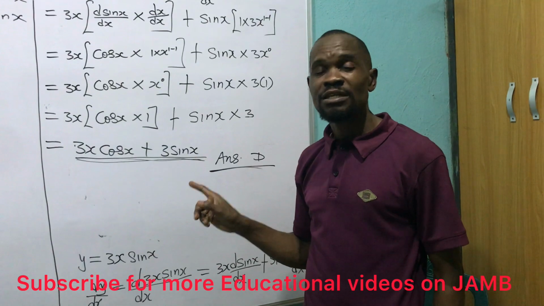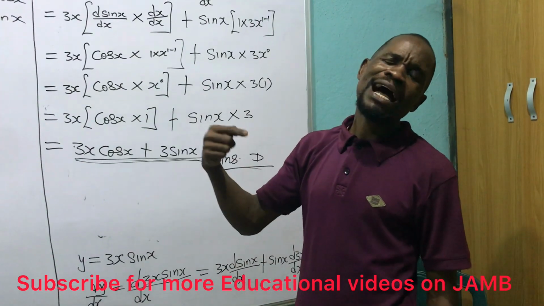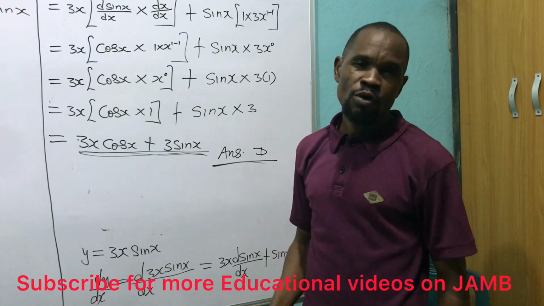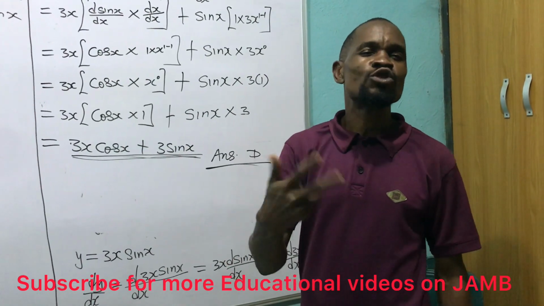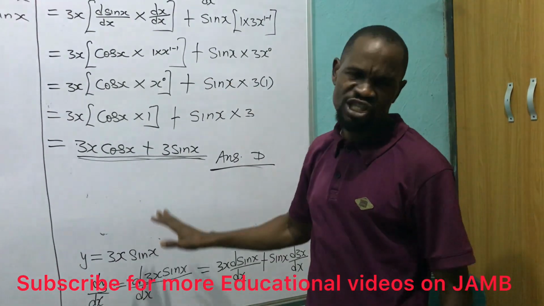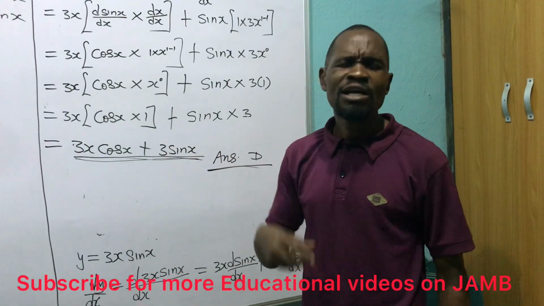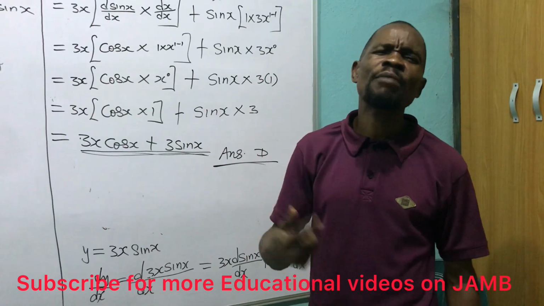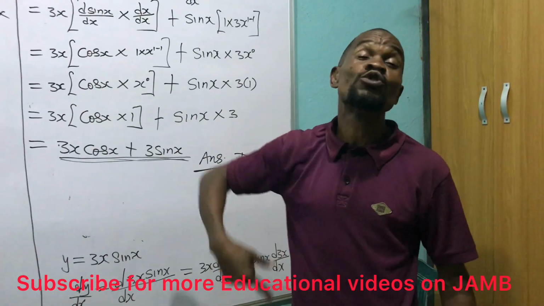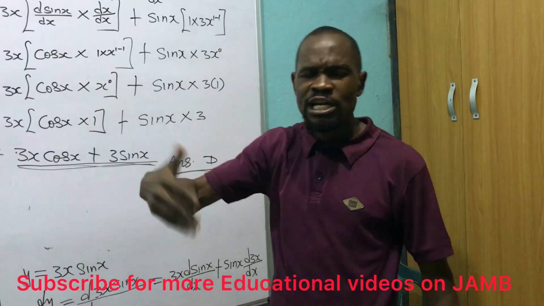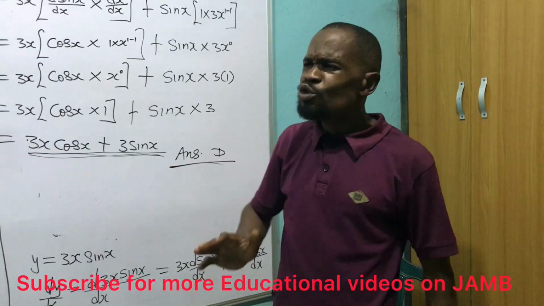This is part 1. Look out for part 2 of this, till we get to 2022, which will add up to 22 questions on differentiation. If you follow us gradually and grab the answers, JAMB repeats questions. JAMB doesn't have any other question rather than to repeat what they have given so far in the past years and the new ones. So you don't need to bother yourself.